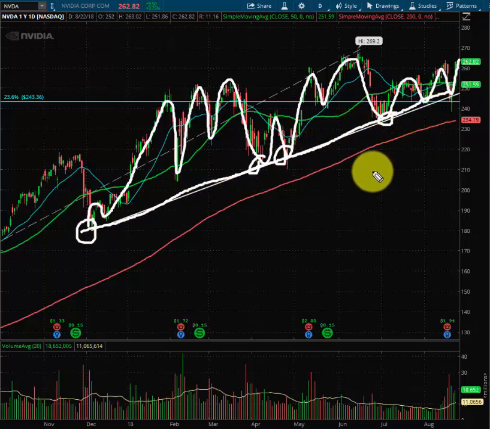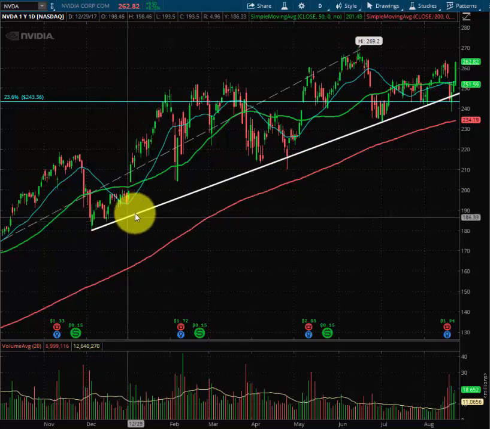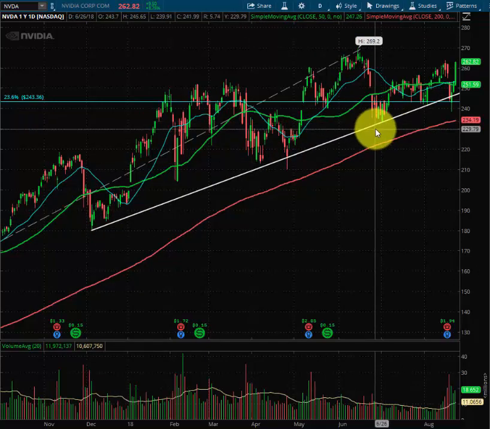Okay, and all you need technically for any given line, back to Geometry 101, is 2 points. So right now we have quite a few, at least 3 that were high volume tests and resulted in a big bounce higher. Okay, so we can see that's a clear trend line support level going through those lows.